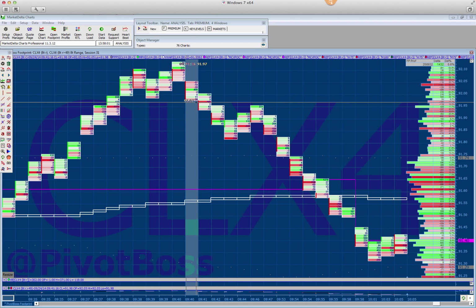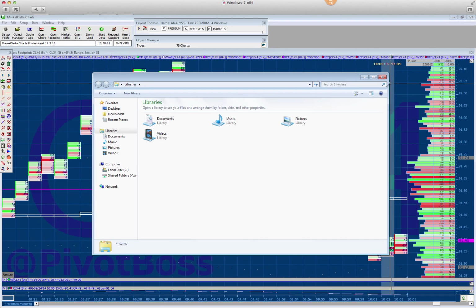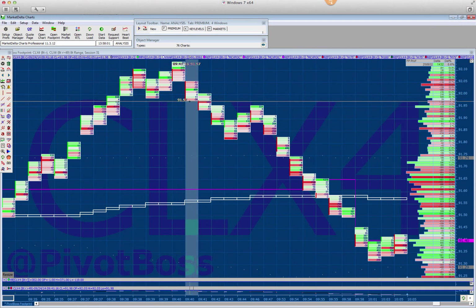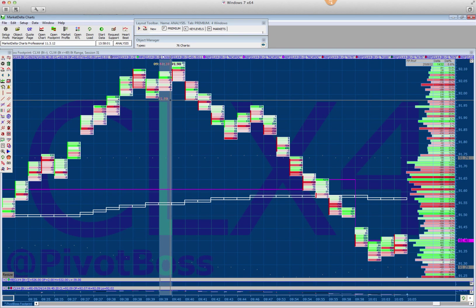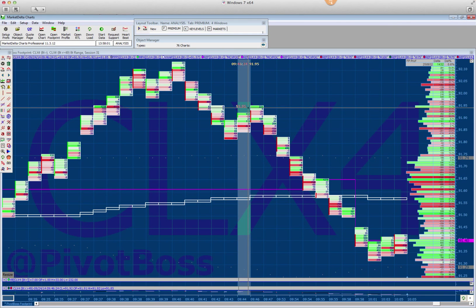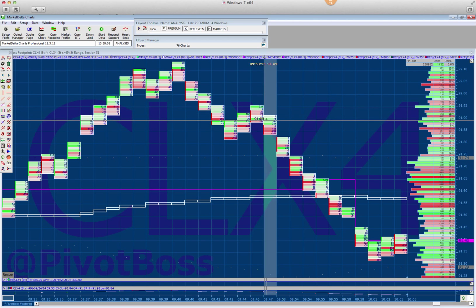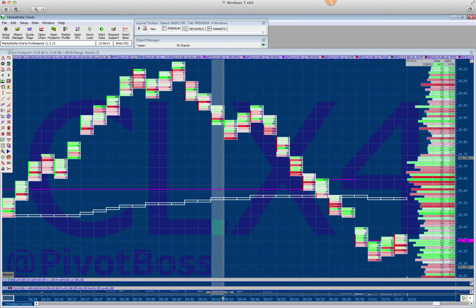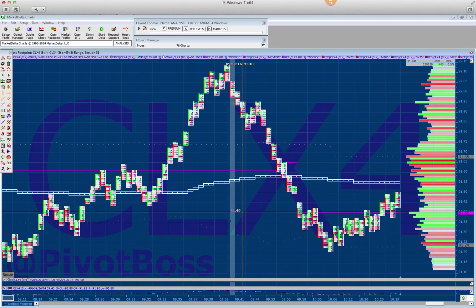And once that happens, let me see if I can get a toolbar up. Once that happened, look how price dropped back below this little ledge here at 91.98, and when it came back up, it retested that zone from below. Then a buy imbalance occurred, and from there it went offered and price sold off. Huge, huge decline from there. So that's really what you want to look for when you're qualifying entries at these key levels.